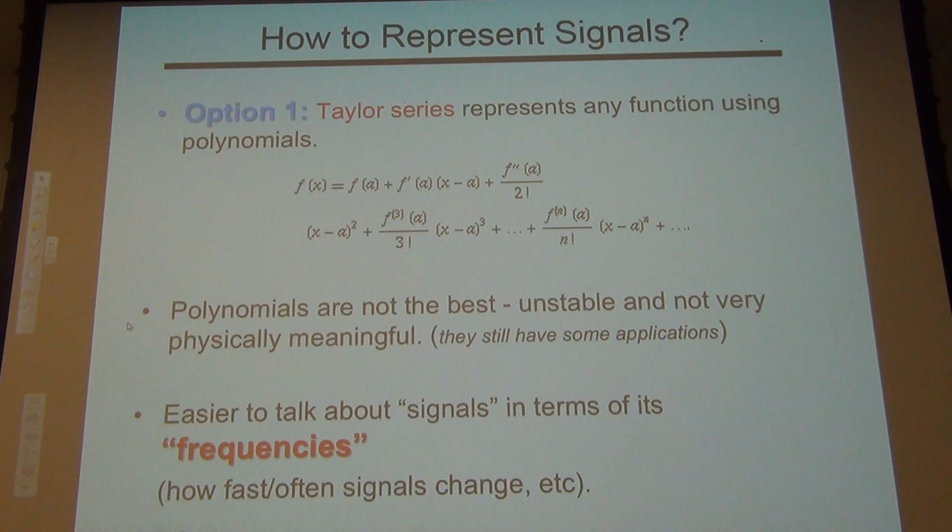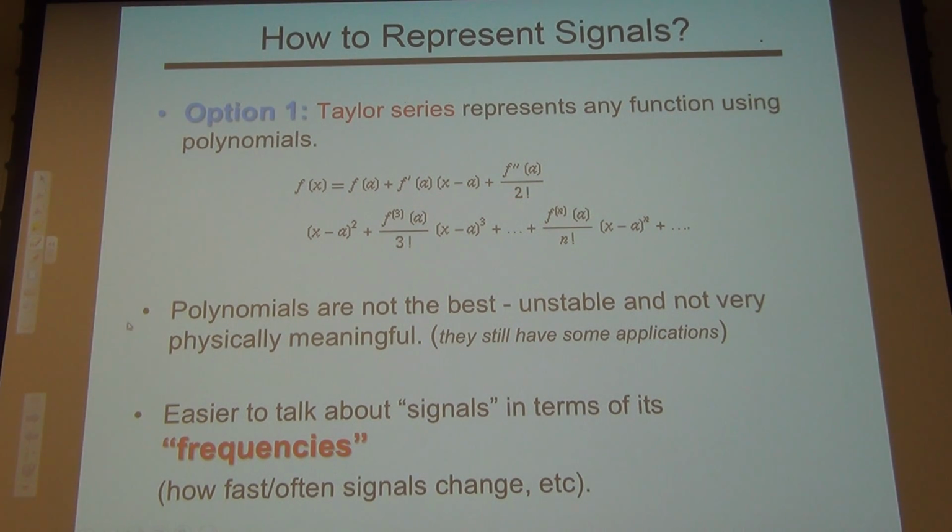How to represent the signals? We have option 1, we use a Taylor series. All the functions, all the signals can be expressed in this way. It's called a Taylor series, but how to say, it is unable and not very physically meaningful. But these do have some applications. Okay, so we need to find another way to represent the signal.